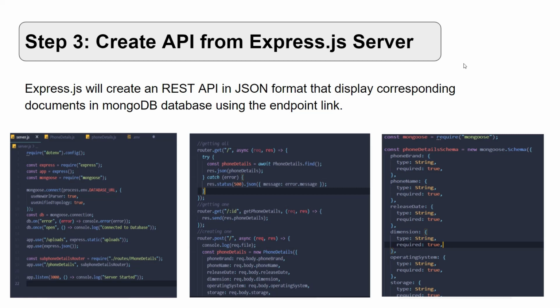The middle picture is all the routers that will receive the request from the client side, and then we will process it and return the appropriate JSON data. And the third picture on the right is the model of our phone details schema, which consists of phone brand, phone name, release date, dimension, operating system, and storage, all of which are type string.